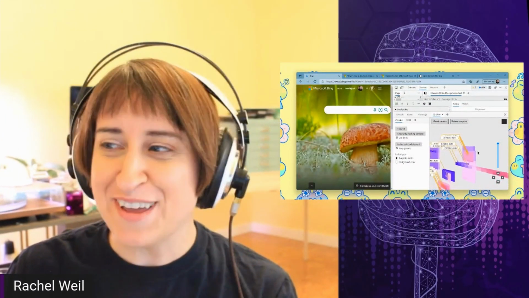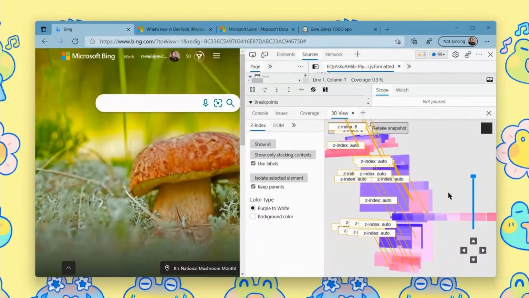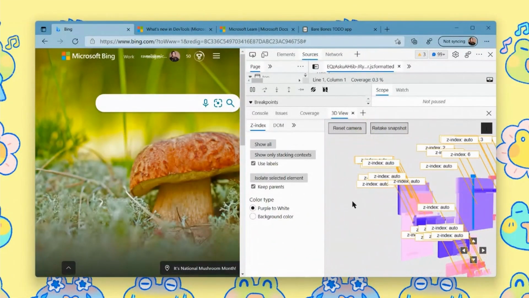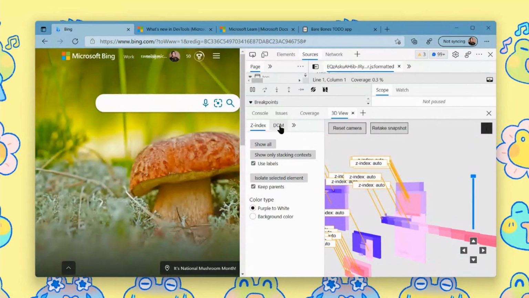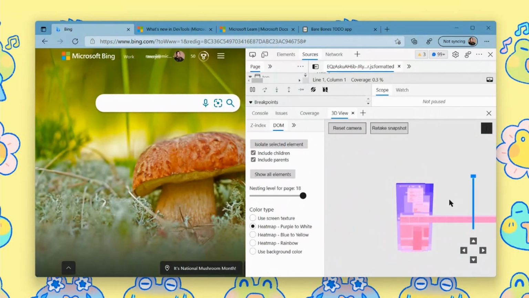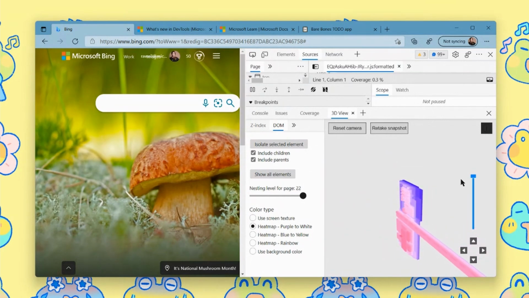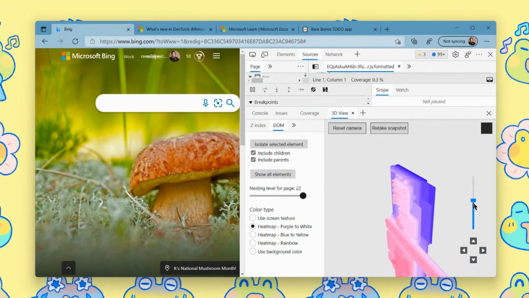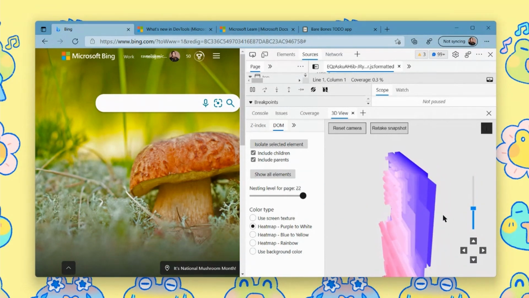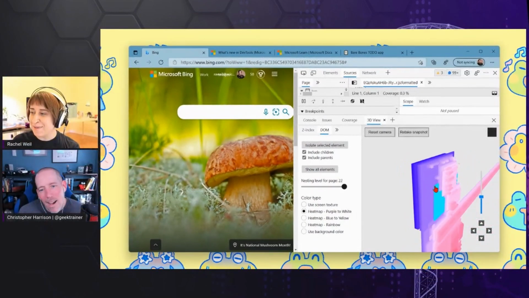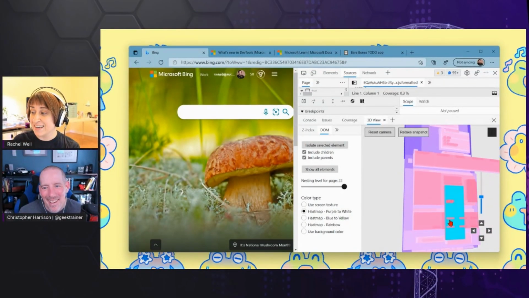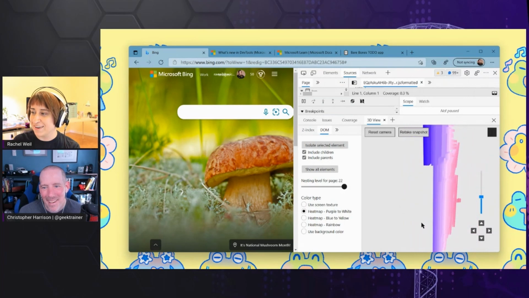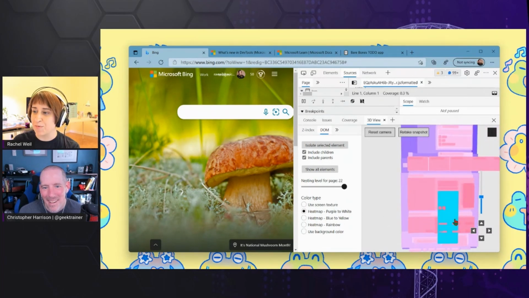Have you seen this one, by the way, 3D View? No. This is a way to visually explore your z-index values in CSS. You can also switch over to a DOM view. This is pretty cool for understanding why certain things are positioned the way they are. You get some pretty cool 3D tools and zoom and panning, and it can be quite helpful in understanding why things are showing up the way they are.